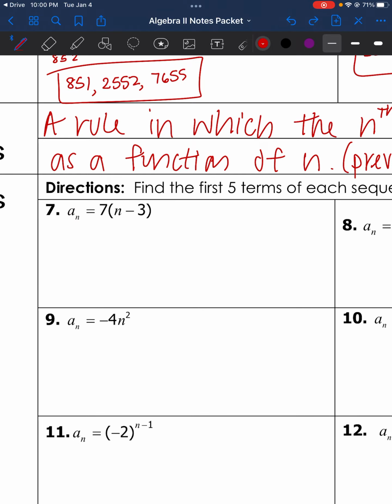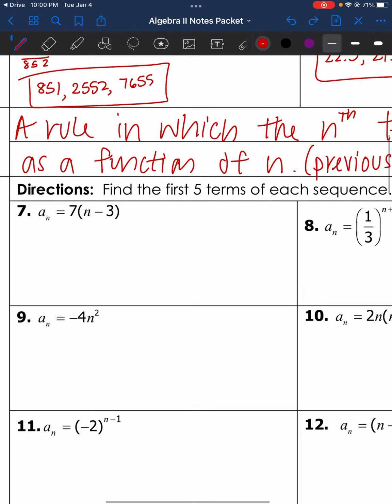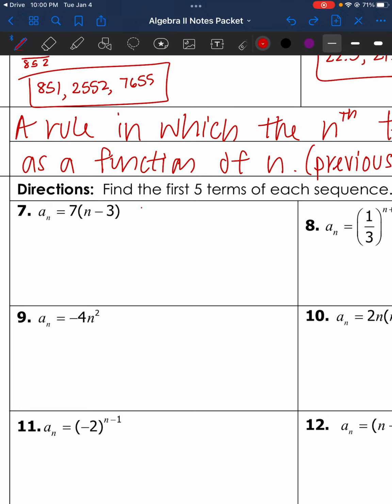So if we wanted to start this off, find the first 5 terms in the sequence. We need to find a sub 1, a sub 2, a sub 3, a sub 4, and a sub 5. None of these are dependent on each other. All that we're worried about now is what this subscript is. What number in line are we looking for? We're looking for the first 5, so first we start with a sub 1. So n is equal to 1, and we'll just substitute 1 in here.